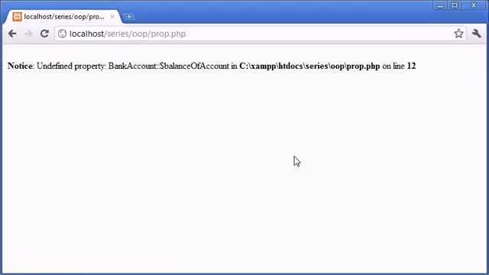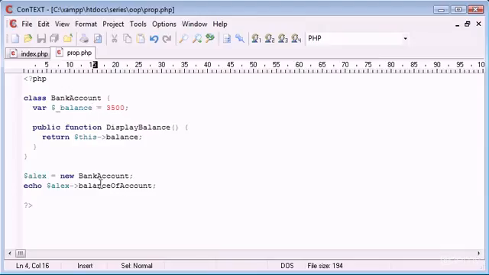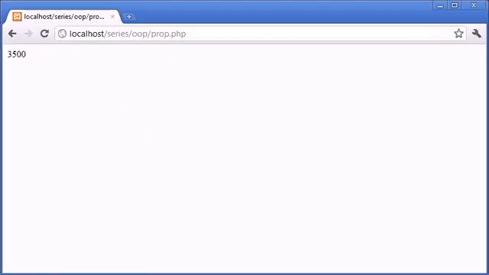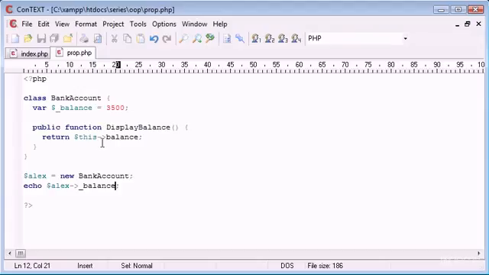Now you can see that what's happened is we're saying undefined property there. Let's go underscore balance and refresh. Now the value stayed the same, but we've got an underscore balance here, and for protected properties we use an underscore and then a T. So it's just sort of a naming standard, if you like, for your variables to distinguish between them. It doesn't actually change anything, but this is how we name different things.